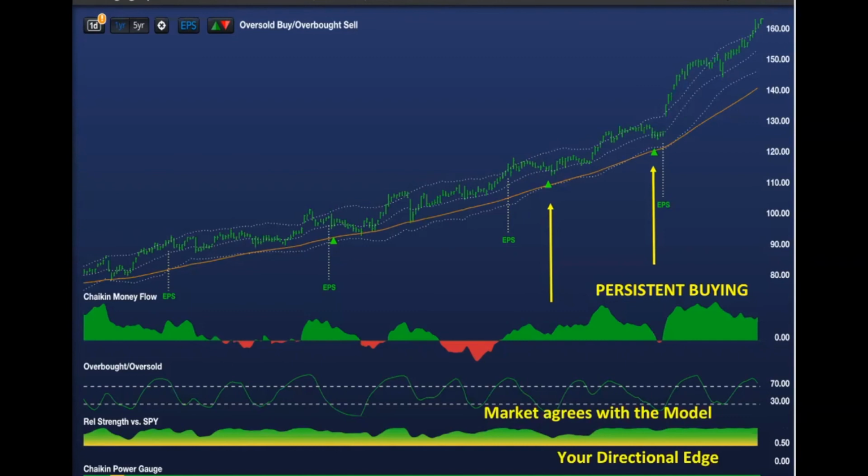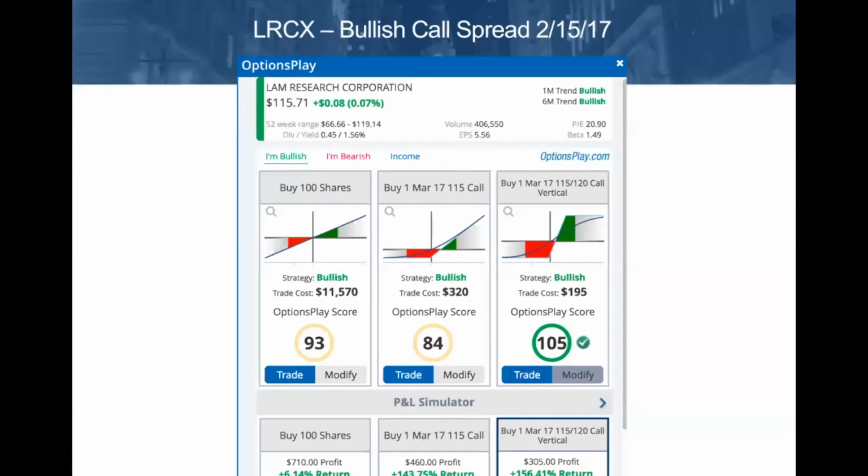No pullbacks. If you're waiting for the pullbacks, you didn't get them. That's why you had to pull the trigger when you got those oversold buy signals back at 112 and then again at 122. Discipline, methodology. The next earnings report is due out, and you see that on the top of the screen, July 26th. What do we expect? Well, our earnings surprise indicator is green, so we expect another positive earnings surprise. There will come a time when Lam Research disappoints, but the trend is your friend in price and in earnings surprises as well.